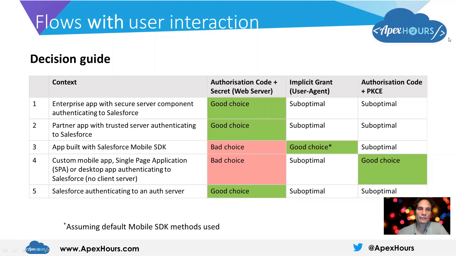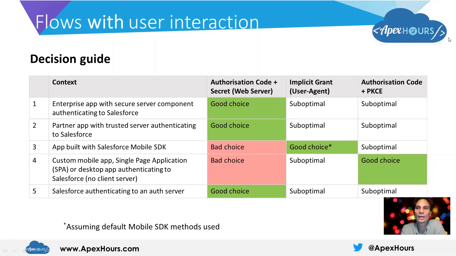If we're dealing with an application which has been built using the Salesforce Mobile SDK, then utilizing the standard methods from the Mobile SDK is likely to be our best option. It's the simplest from a development perspective and allows us to make use of the workarounds that Salesforce have implemented to make the implicit grant flow more secure than it otherwise would be. The authorization code with PKCE flow could be a good option here as well, but it is additional custom development and potentially introduces the opportunity for things to go wrong if not implemented in line with best practices.